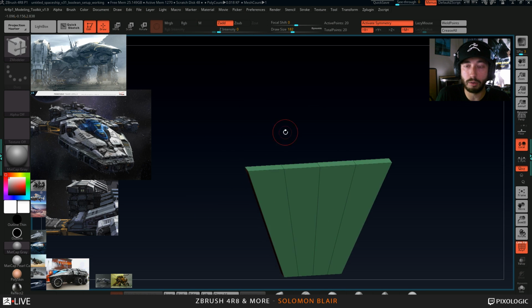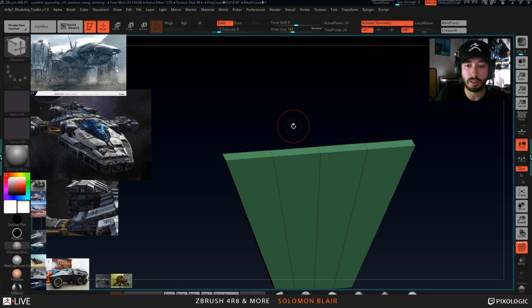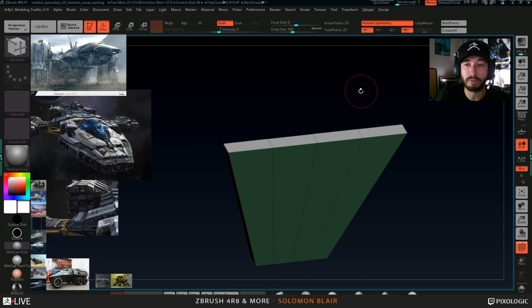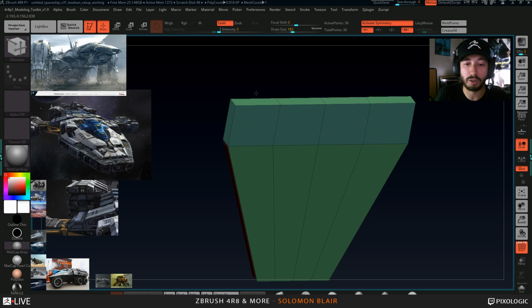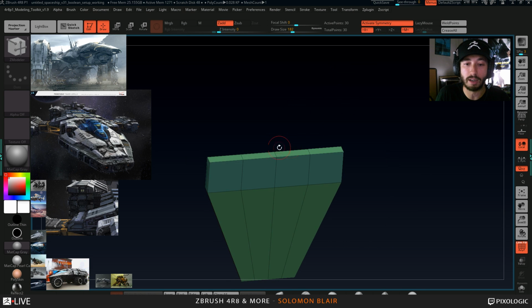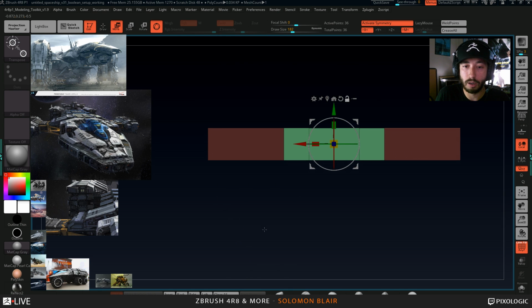And I keep my symmetry controls visible. Like I said, I don't like to open up too many menus, especially in this. It just gets a little taxing after a while. There's only so many hotkeys you can assign, so I use those for very essential things. And then this kind of stuff, lazy mouse, symmetry, I can easily access. All right, so I got some basic pieces here.